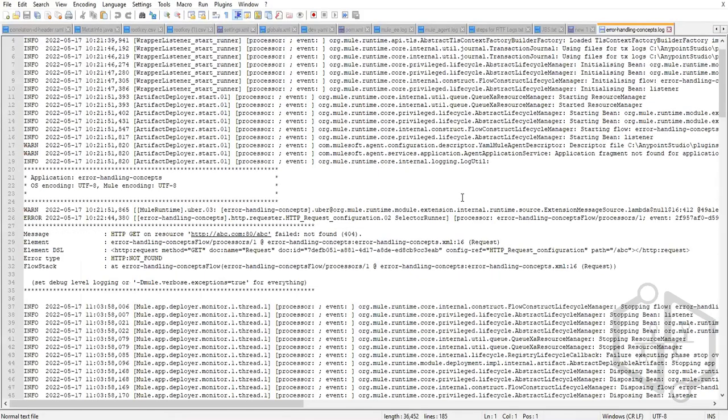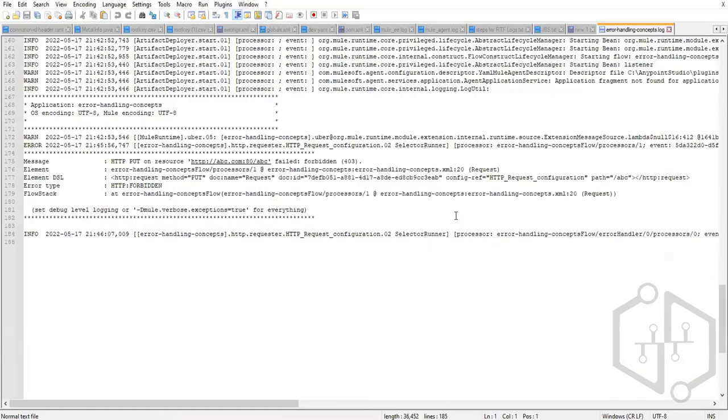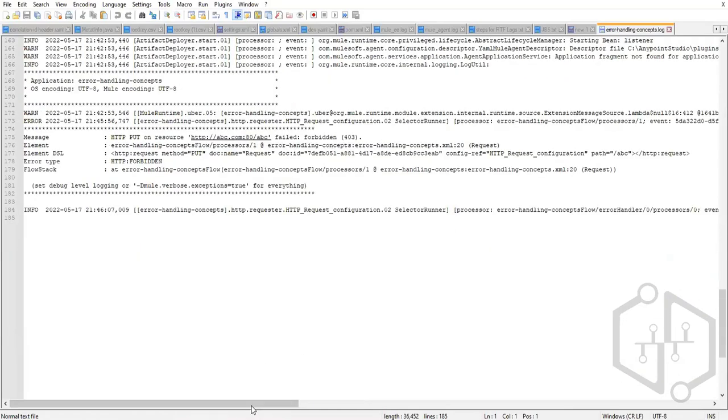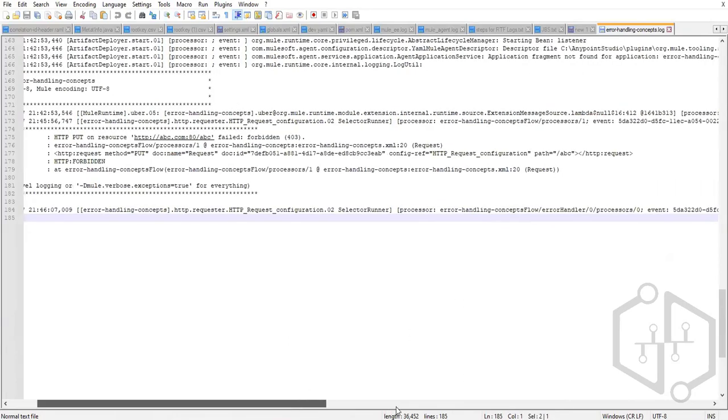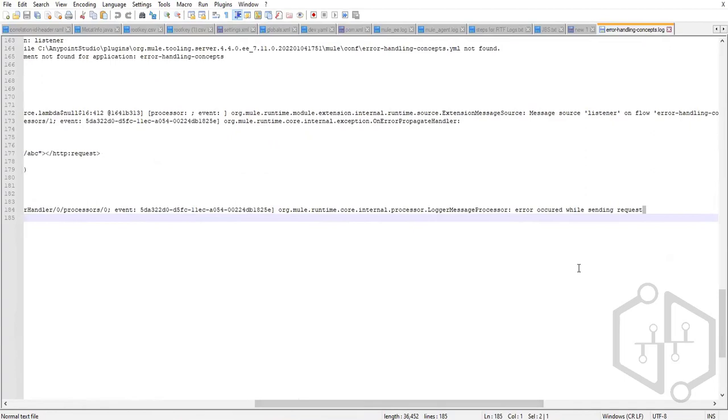So open the file. I can show you. Okay. So this is a log file. The one I wrote is here: error occurred while sending the request. You can see that. That is the log file. And that is what you had in the log. And is that what Postman gets back as well? No, that's what I'm explaining now, how Postman gets it.